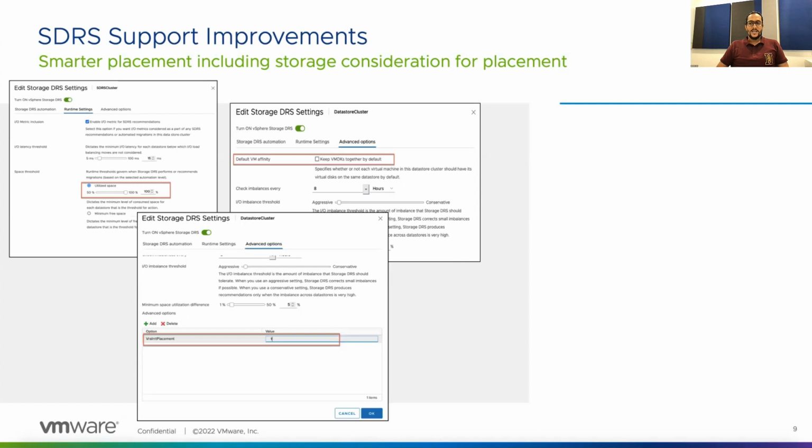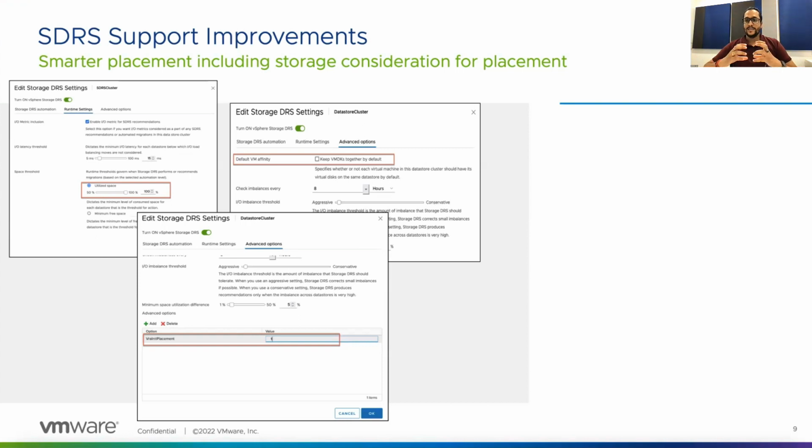Now what's that? Previously, from a VCD perspective, I would say, VC, hey, create this VM on this SDRS cluster. VC would say, hey VCD, I have this option for you, this option, this option, you decide. So VCD would take time to decide, and there was a delay in the actual placement. But now with this tag, VC will give you one best option. You have no option to choose; you have to go ahead and place it. So what's the advantage? We save a lot of time on the initial placement.